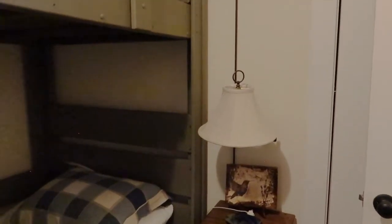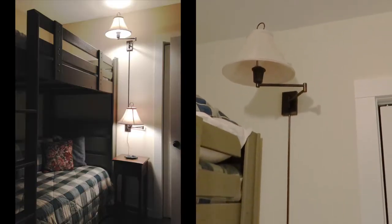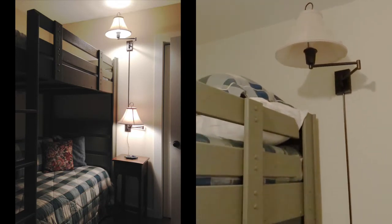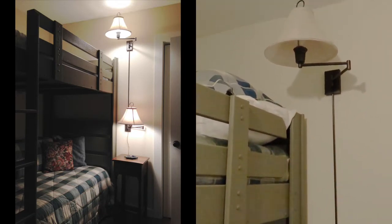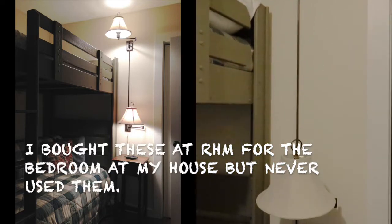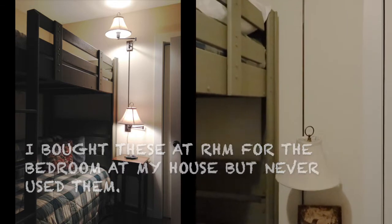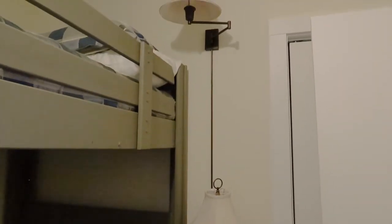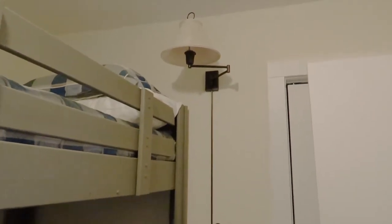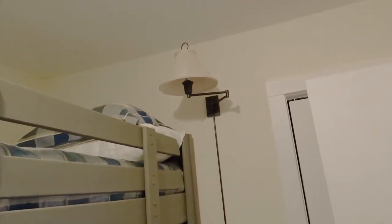Apparently, when I filmed this, I had my finger over the speaker, so you couldn't really hear me. But I was going to show this lamp. That was one of those brass lamps. There are 2 lamps that go on either side of the bed. My husband cut a piece of pipe that went between the 2, and I painted that all in that oil rub bronze technique, where I painted bronze and copper to give it this oil rub bronze look. Those are the original shades that came with it, which are really kind of fancy shades for a lake house.